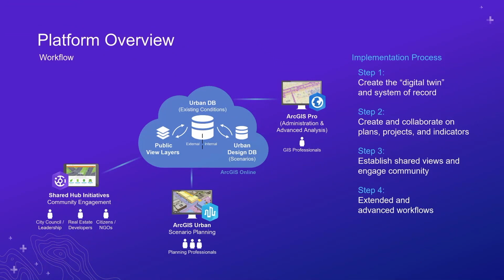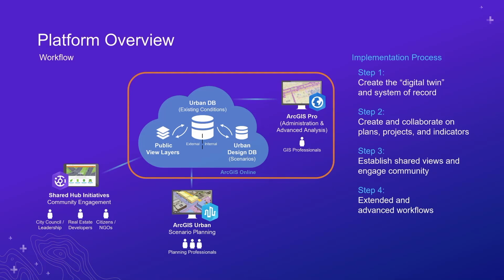I want to talk a little bit about where it fits into this kind of larger platform story. So, as a platform for planning, the first step is to create this digital twin, create this system of record. And that comes from the GIS information that cities already have. Publishing the 3D buildings as a scene service, publishing the zoning, publishing the parcels, publishing the overlays, publishing any indicators that the planners have requested from the GIS professionals to help them make their decisions. It's sort of classic GIS work and creating services.